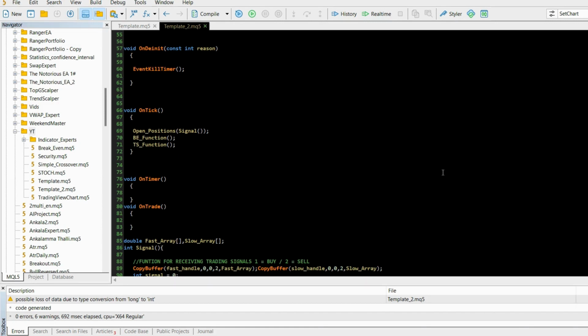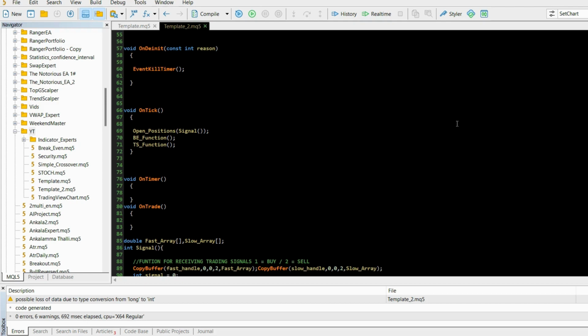I want to add one more thing, and that's the time filter. A lot of trading strategies work much better when you find the optimum time span that the strategy works on, and then you disable it in different time spans.